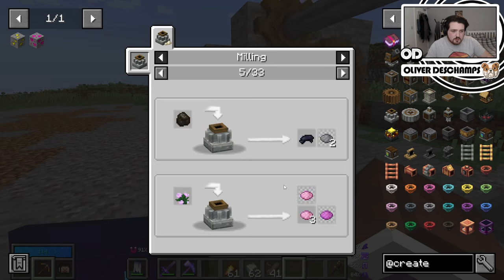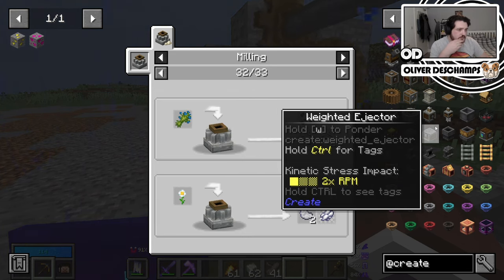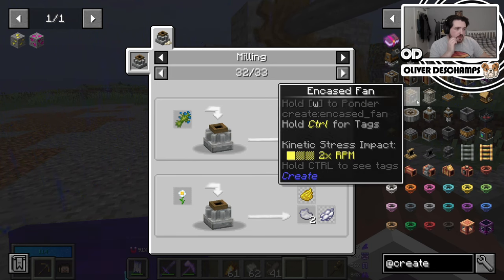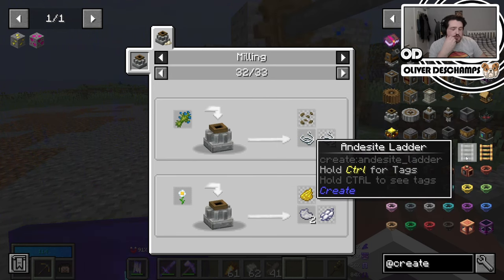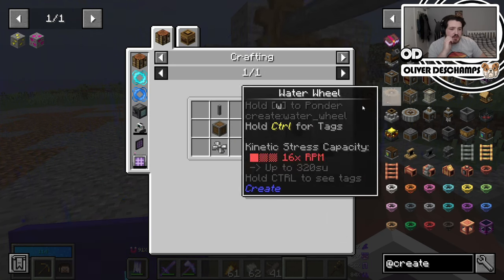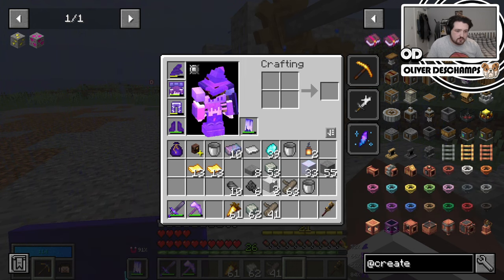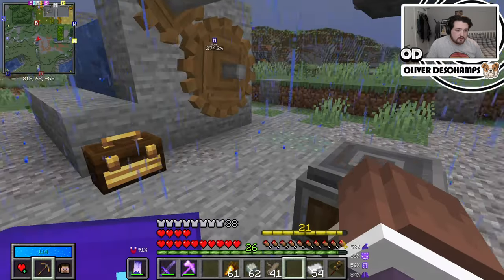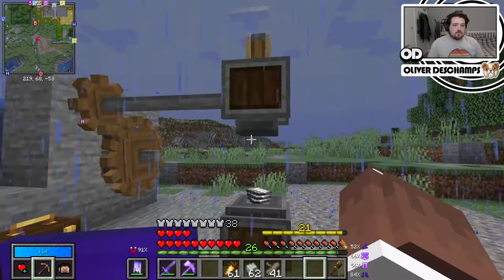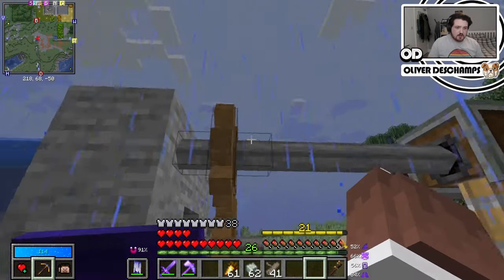Just want to check. It doesn't look like it, that's fine. Yeah, there's a couple different things we can do. We could set up a load of encased fans to be able to... you know what, just take it all. We should be able to see the stress of this now, yeah.